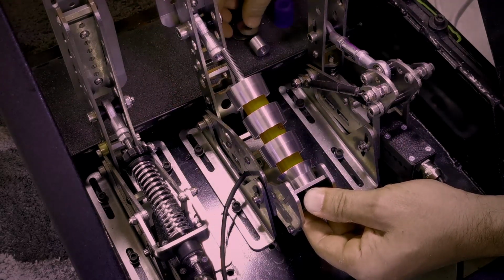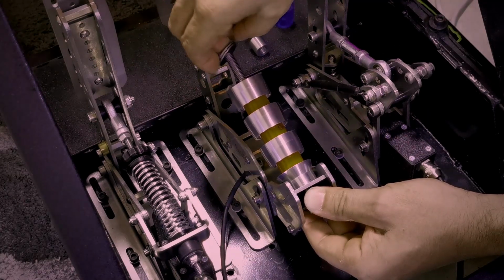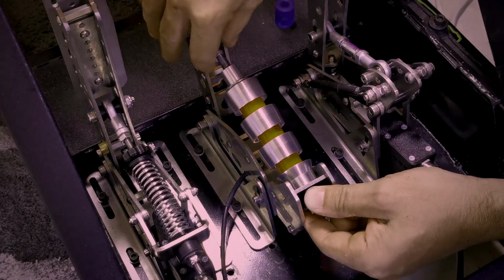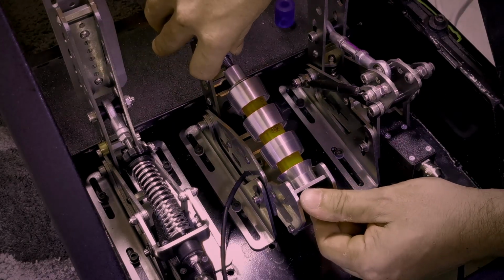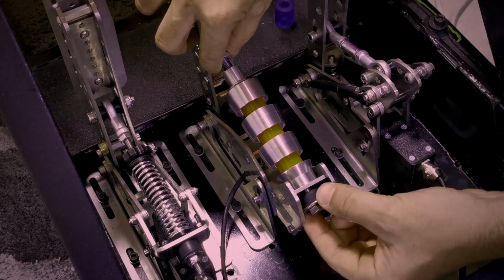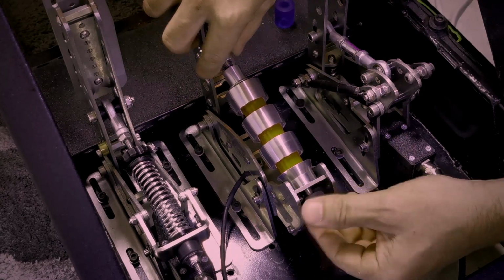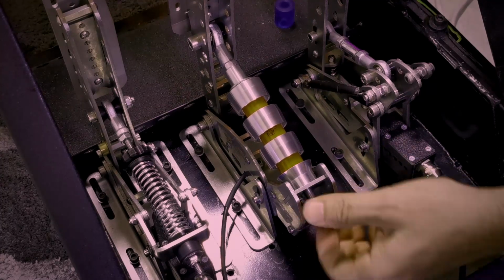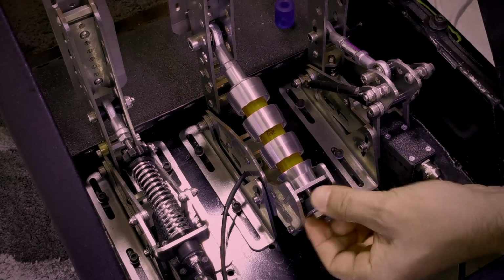So cup on, 2 washers, spacer, and then we just want to get the thread in. So use your fingers first, make sure you don't cross the threads. Once it's on and it's screwing in, just pull the pedal towards you.